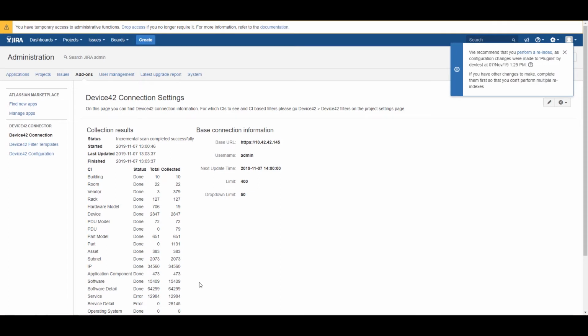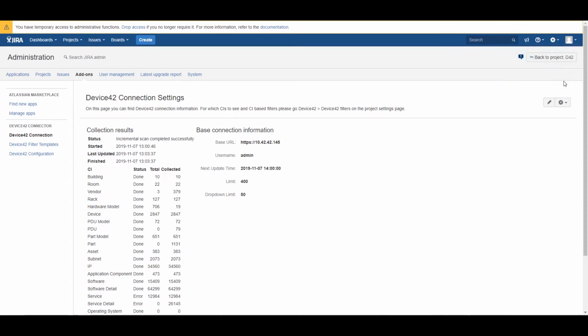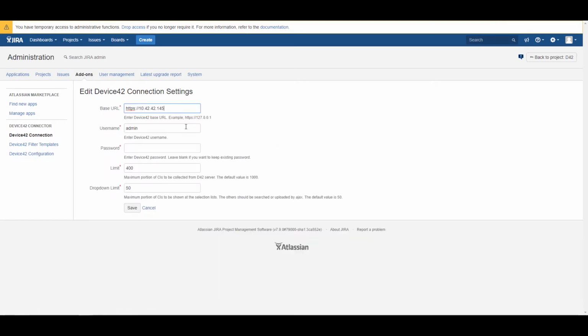And this is going to bring us to the connection settings of Device42, where we can start to control a few different things. So from here, go ahead and select the pencil to edit that. Now I'm going to have to modify the URL and credentials for this particular integration. Now I actually have a stored instance here from a previous connection. So if you are reinstalling this, you may see some of the similar detail. Okay, so I just went ahead and plugged in my IP address. You of course can throw in the FQDN of your Device42 VM as long as your Jira server is going to be reachable to that URL or that host name. That is the only requirement there, and it should be formatted the same.